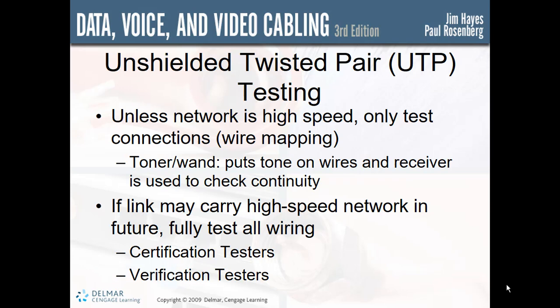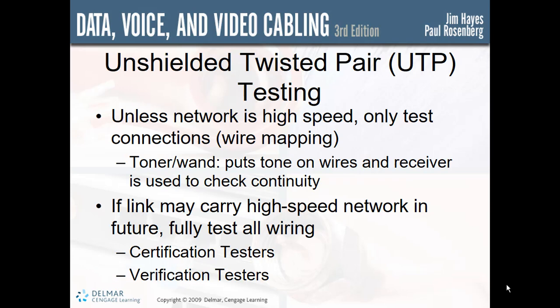Voice cabling requires a simple verification of the connections called wire mapping. Now, this is done with a simple instrument that plugs into the cables at either end, which tests for proper pin-to-pin continuity. A toner is a device that puts a tone on the wire and then allows checking continuity at any point with a small receiver. They can be used to trace and identify wires in termination blocks as well.